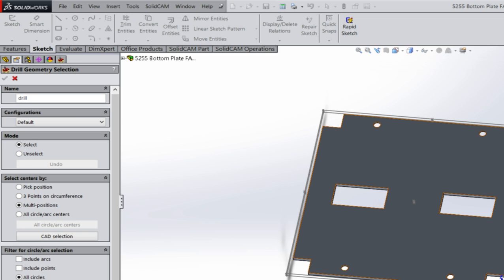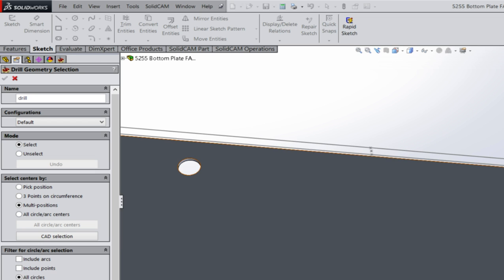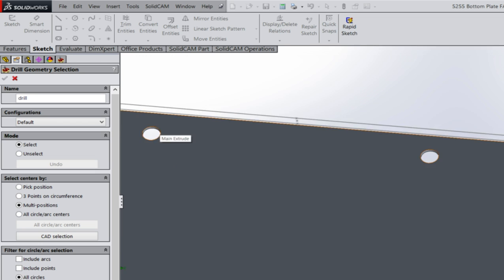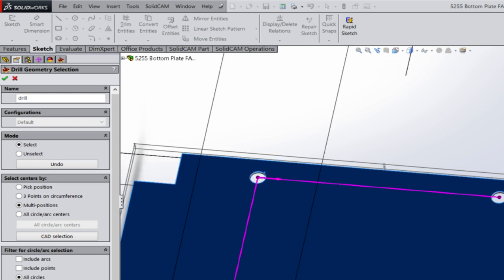In this case, that's what I'll do because there's 4 points. But if I had 500 points, I don't want to click 500 times. So I could use these options to have the computer go through and say, select any circle that's about this diameter, and then it'll select all 500 of those points. But in this case, I'm just going to go ahead and select them because I only have 4. So I hover over the circle, carefully select.